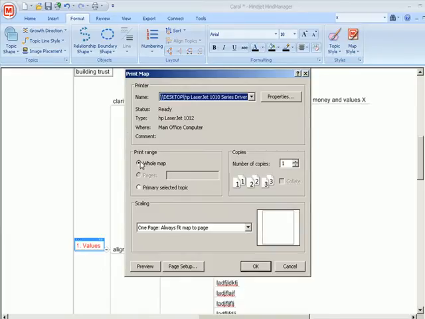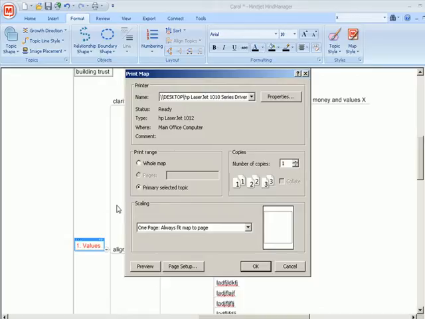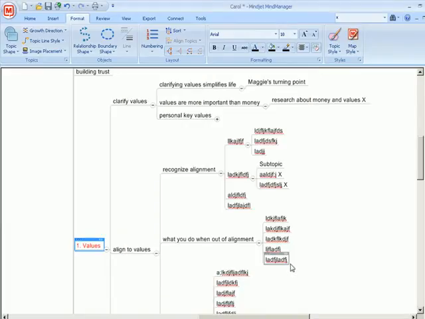If I print this one, I'm going to print the whole map that I've created, but if I click this button here where it says primary selected topic, I will print anything that comes to the right of this particular blue box. Okay, so if I hit OK, then I would be printing that one particular piece, and that's what you want to do. You want to print them section by section, because that's going to be your mind map that you're going to be creating and writing from in our session on June 8th. So I'm going to cancel that for now so that you understand how to do that.